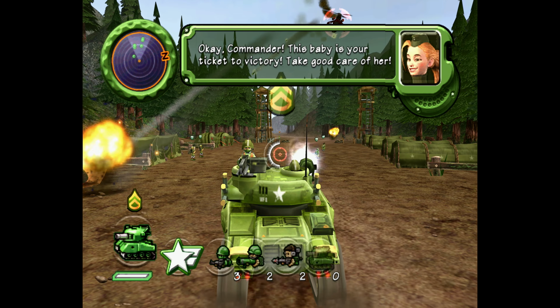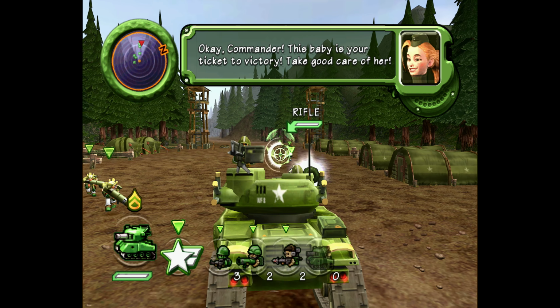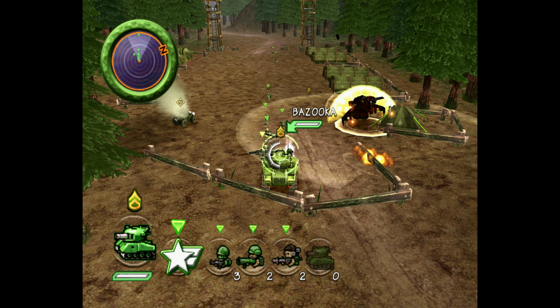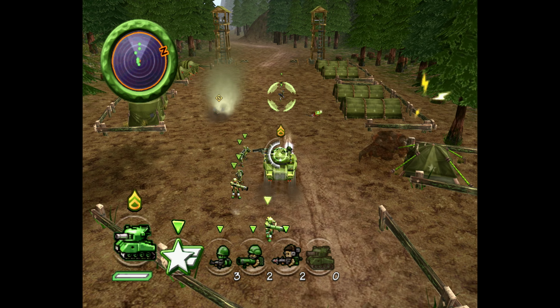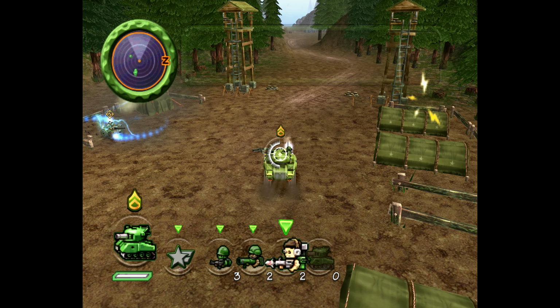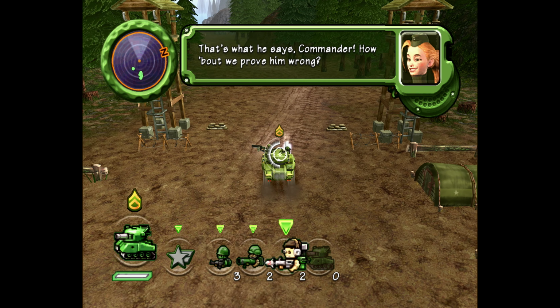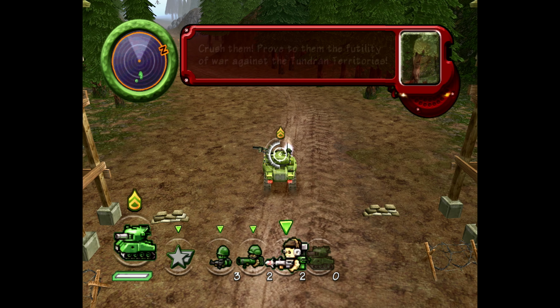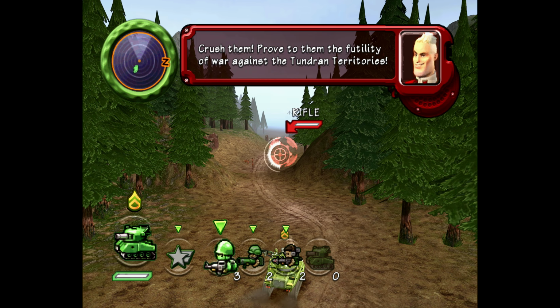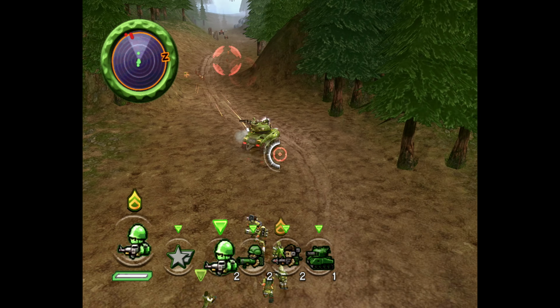Okay, Commander, this baby is your ticket to victory! Take good care of her! Your men will not leave this clearing, Brigadier. That's what he says, Commander. How about we prove him wrong? Crush them! Prove to them the futility of war against the Tundran territories! Here goes nothing!